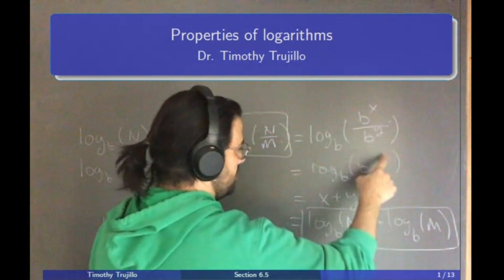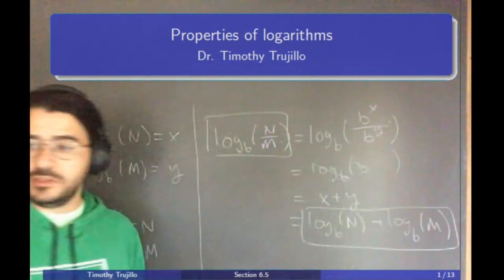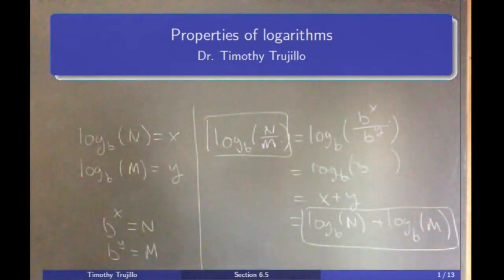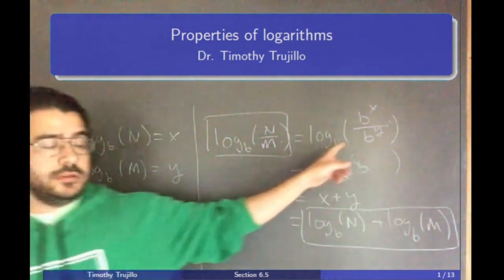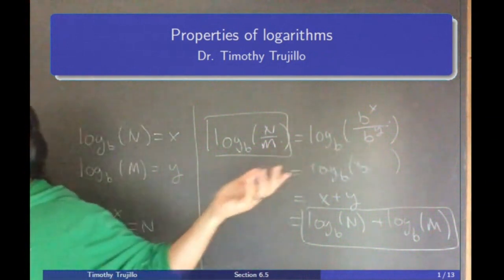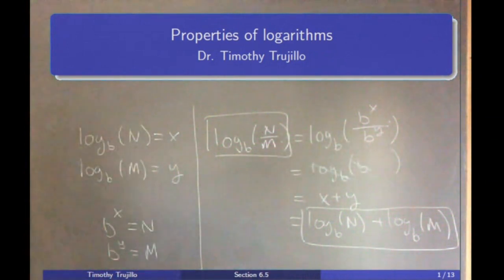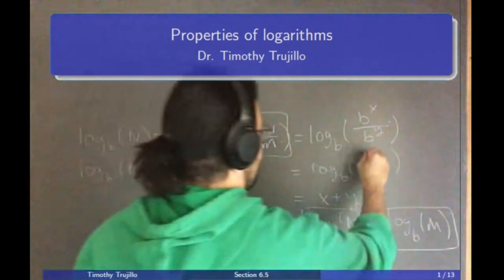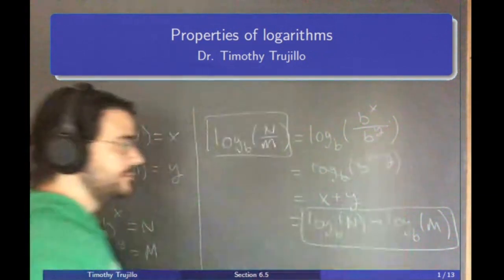So what should I put here in the raised spot? It's not x plus y, but something different than x plus y. What should go here based on this division by b to the y? Yeah, so in this case, when you divide by b to the y, you subtract off the y. So you'll get an x minus y up there.